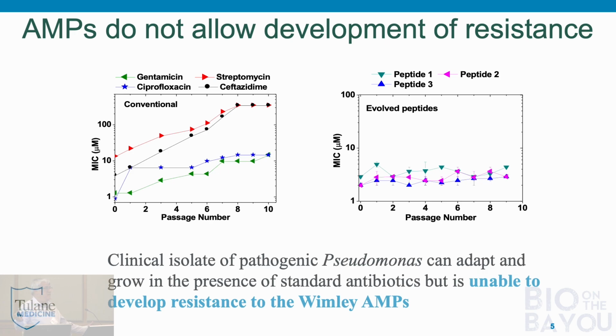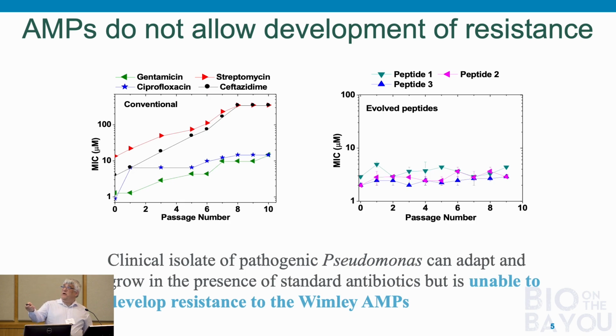Now, a new antibiotic, even a new chemotype, is useless if organisms develop resistance to it quickly. So we took Pseudomonas aeruginosa, one of the trickiest and most difficult organisms, because it can rapidly evolve resistance to many different chemotypes, including some antimicrobial peptides. We passaged it against 4 conventional antibiotics. And these 10 passages include overnight passages, so many generations.